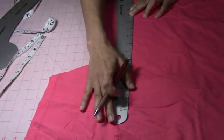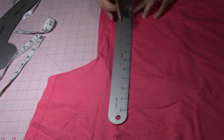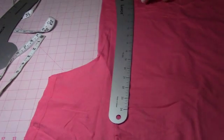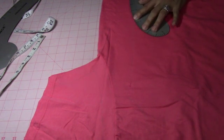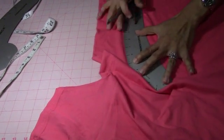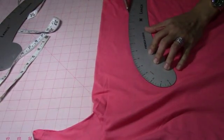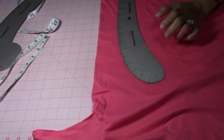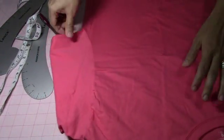and then I mark it like this all the way down. You mark it all the way down. You can make a little curve and that way going down to the hip. You can make a little curve until like this all the way down. So I got my shirt marked. Now I'm gonna cut it.